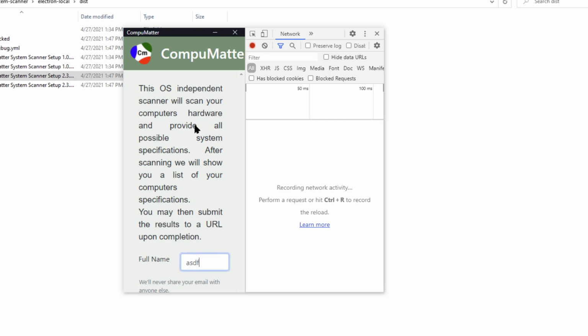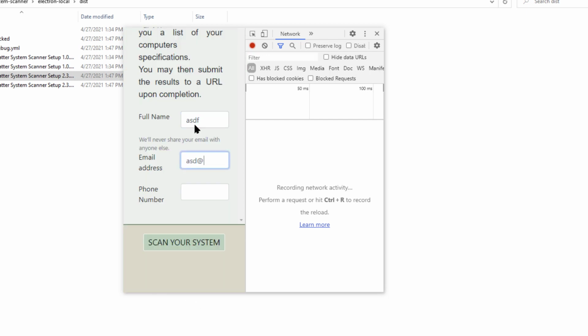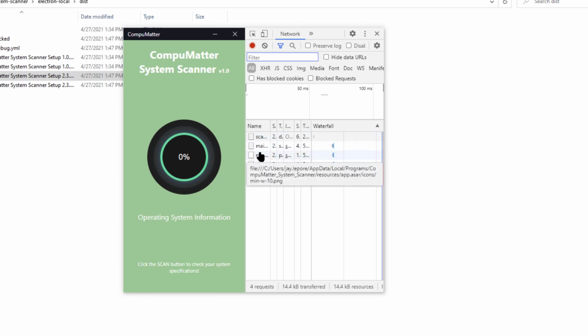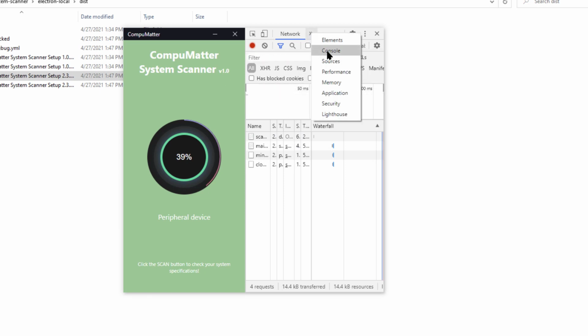For instance, if I put in a name and an email address and a phone number and scan, you'll see that we've got some feedback from the database that it has in fact made a connection. You see the different files that it's interacting with. So if we had a failure, that failure would show up here immediately. And we can look at other elements associated with it.